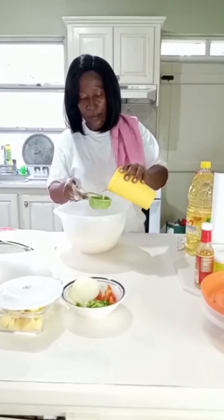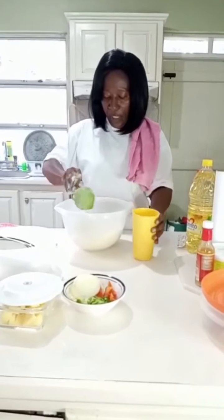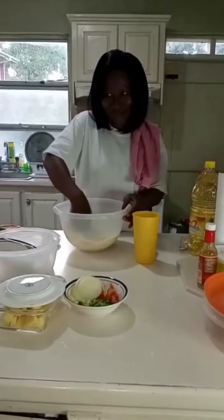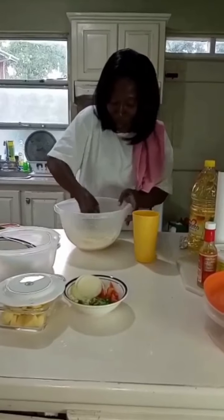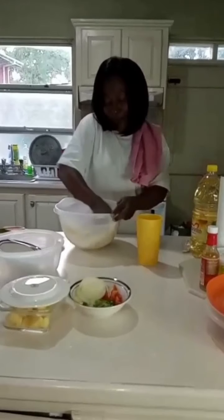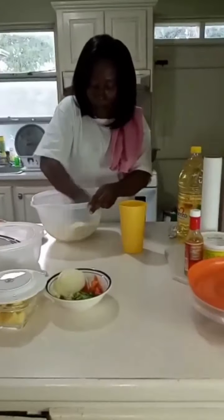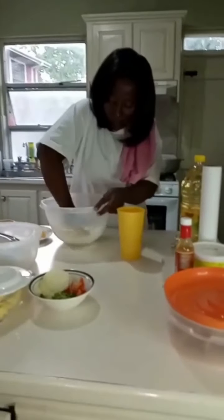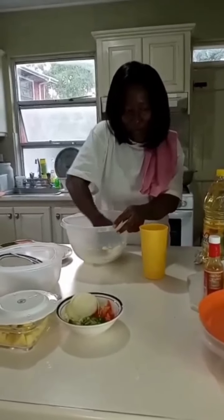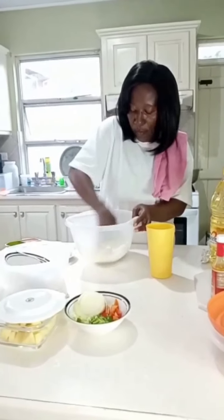I'm adding the water. I'm starting with 1 cup of water. So 1 cup of water is enough. It's a little bit too sticky, guys. I feel that I have to add a little more flour.